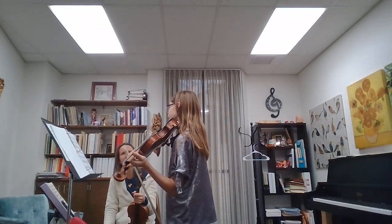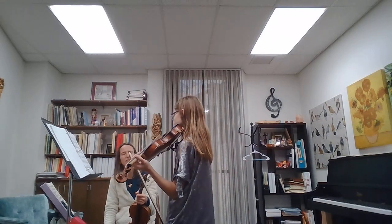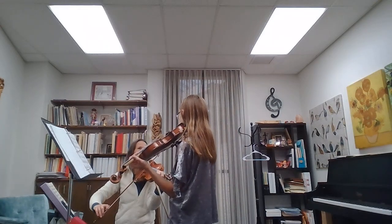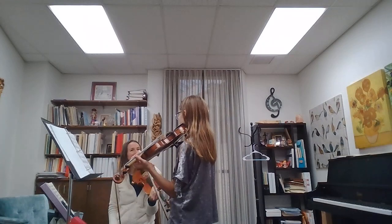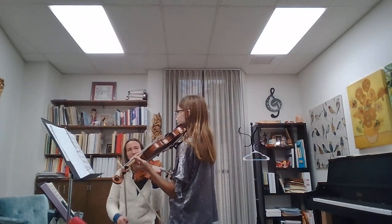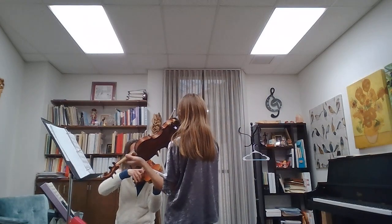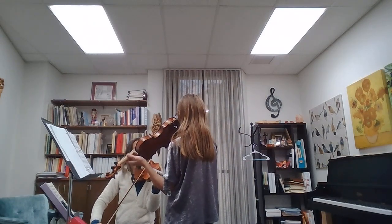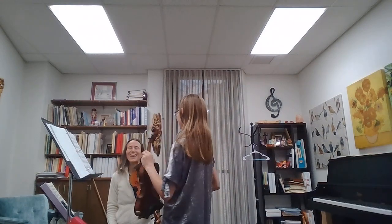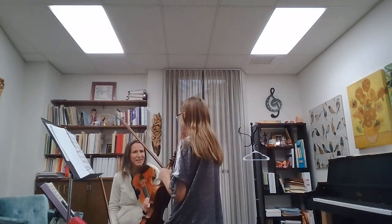Third scale degree, right? Now, do you know of other pieces that start on the third? It's a very different feeling. Once you put it in the context of the key, it's an entirely different feel, isn't it? Now, there's a very famous one that starts on the third, it's in D major. Has the same feel. Yes. It's a very special compositional thing, and you kind of have to feel that when you play.